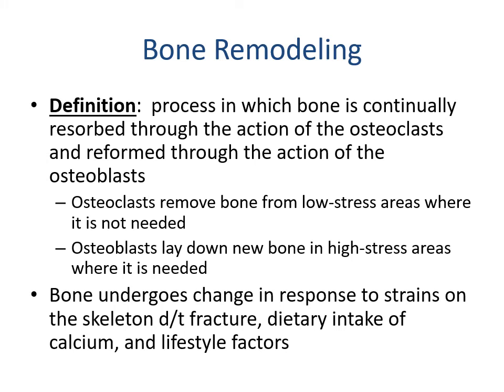Now, looking at bone remodeling, this is the process in which the bone is continually resorbed through the action of the osteoclast and reformed through the action of the osteoblast. The osteoclasts remove bone from low stress areas where it's not needed, and osteoblasts lay down new bone in high stress areas where it is needed. And so the bone undergoes change in response to the strains on the skeleton. Again, this is like the flexing of weightlifting, but this can also be due to fracture. It's also responsive to dietary intake and other lifestyle factors.